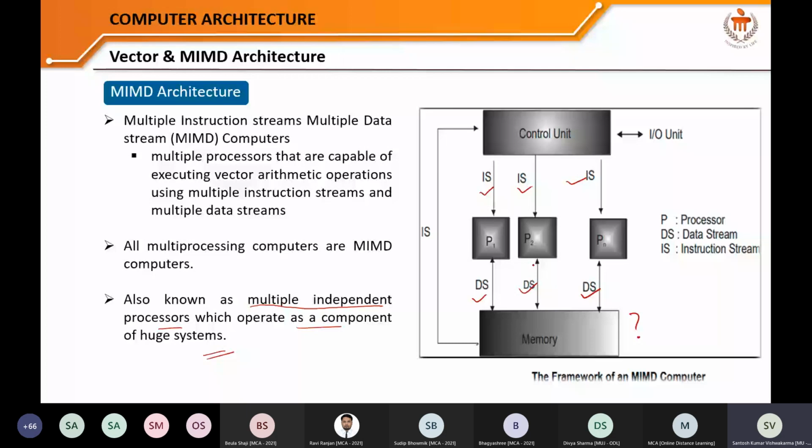The second is demand driven. An instruction is executed when the results of the instruction are required by another instruction. That's demand driven. The third is pattern driven: an instruction is executed when particular data patterns appear. Suppose this is the pattern, A to the power n and B to the power n. We can have any pattern; I'm not limiting myself to this kind of example.